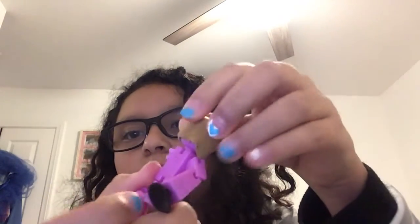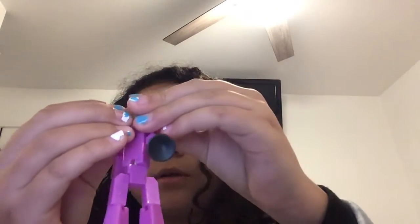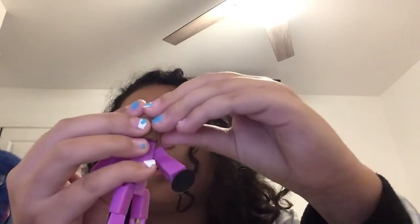Here is the wig part. It should turn out like this — it should have a bald spot or not, it's supposed to be covered. If any clay is on the face, take your exacto knife or scissors to cut that piece off. It should be looking like this. Now let's go ahead and do the bangs.